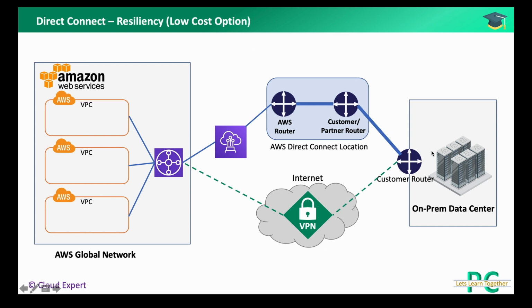Obviously, this topology will be less costly compared to the other three topologies we have discussed, where you have multiple resiliency options. That is why I have mentioned this is the low cost option for resiliency. Again, if your requirement demands that traffic should not go to public internet, or it should always require consistent performance or consistent bandwidth, then this is not the architecture for you. But if your topology is very much cost sensitive, in that case you can think of this kind of connection topology.